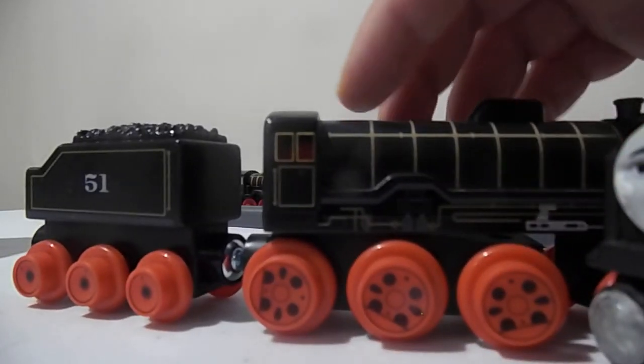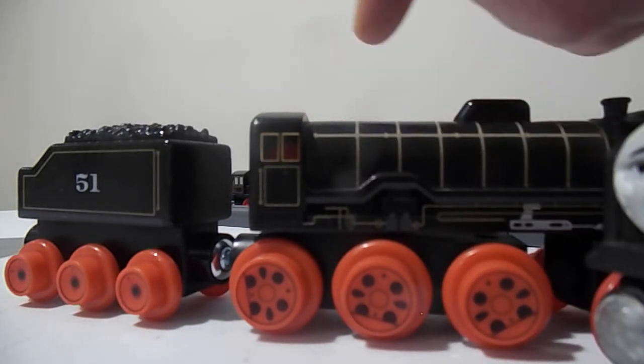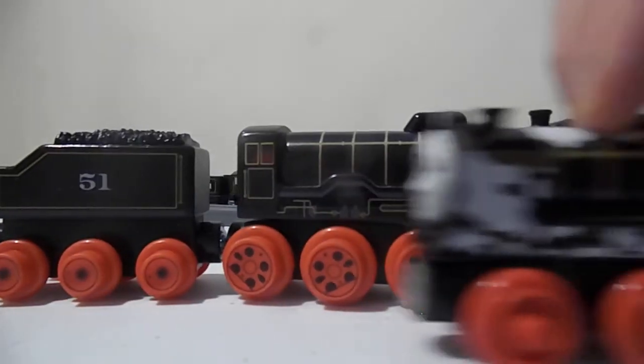That's a little disappointing, but it's not really a big deal. Another nitpick: Hiro's cab is kind of too small. Way too small and narrow. This is what Hiro's cab should have looked like.